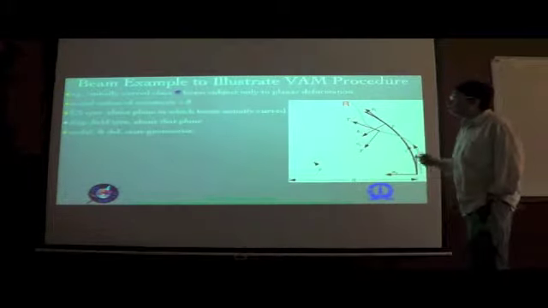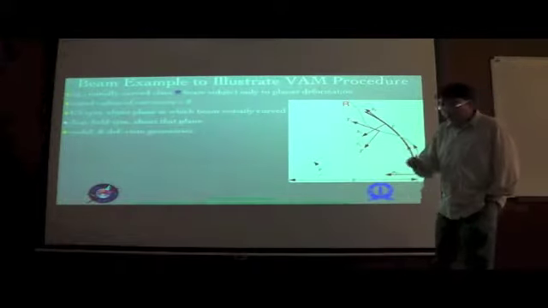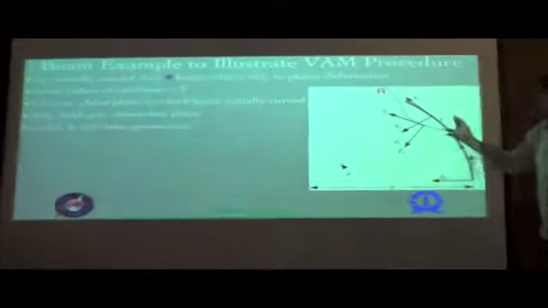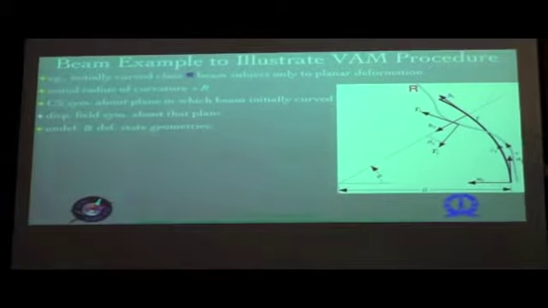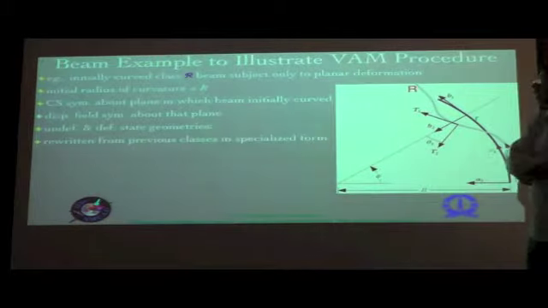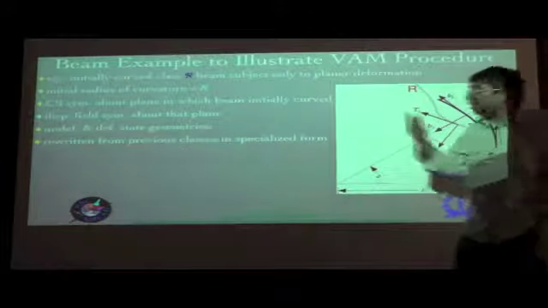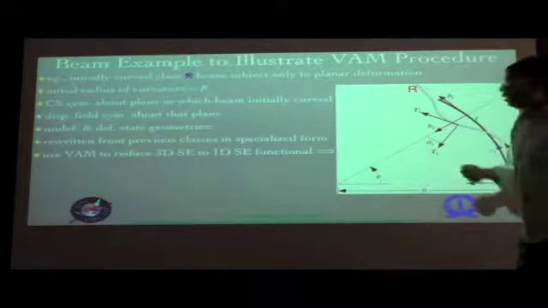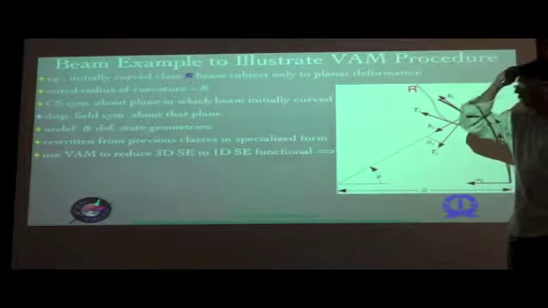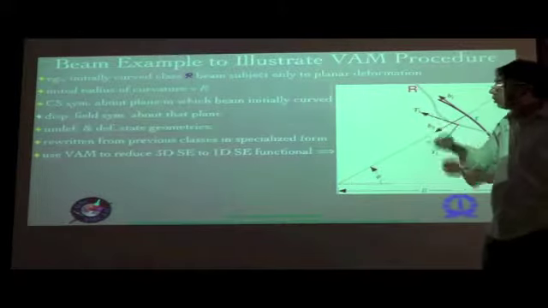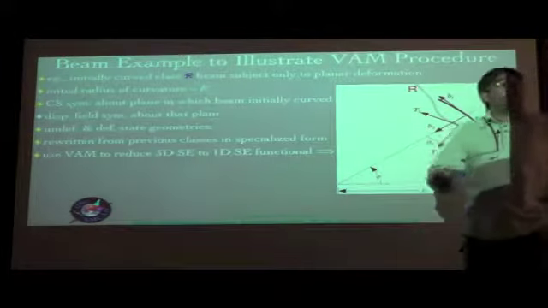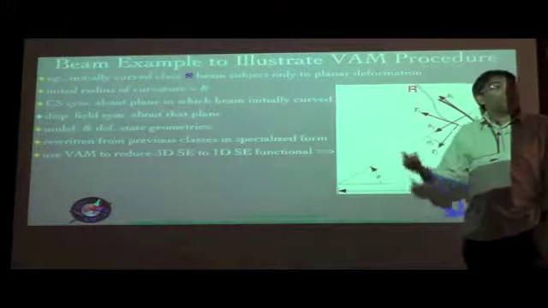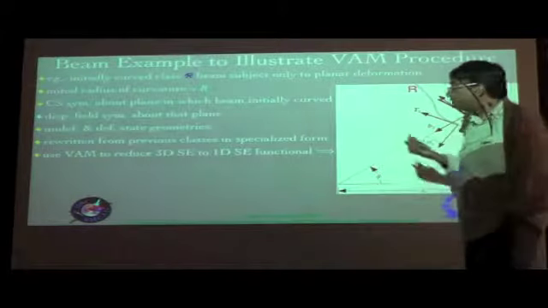The undeformed and deformed state geometries are pretty much the same as what we have been looking at in earlier classes, just that things get a little simpler because of the specific configuration that we have chosen here. So we'll just specialize whatever we have done in the previous classes and rewrite that with these simplifications. The main purpose of this exercise is to illustrate how the variational asymptotic method can be used for this problem. The idea is to reduce the three-dimensional model to a one-dimensional model, for computational efficiency, at the same time maintaining the desired level of accuracy.